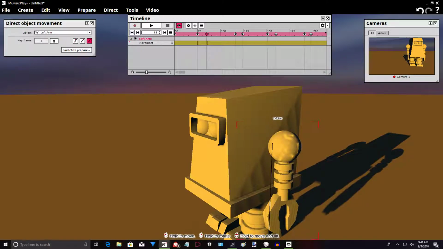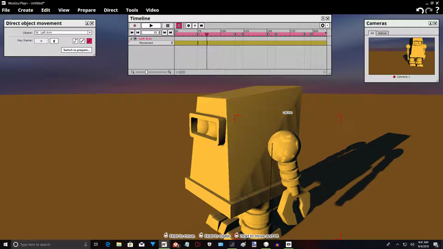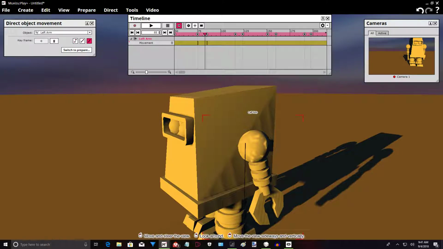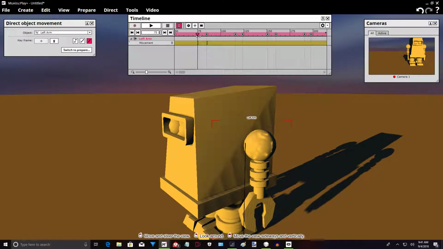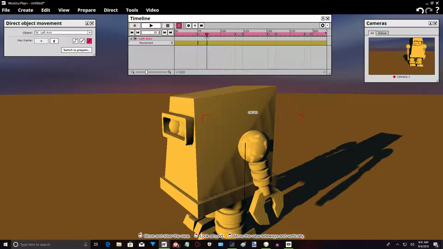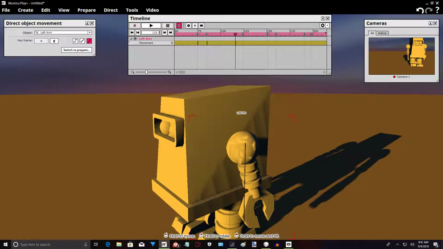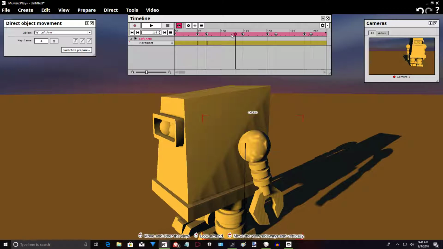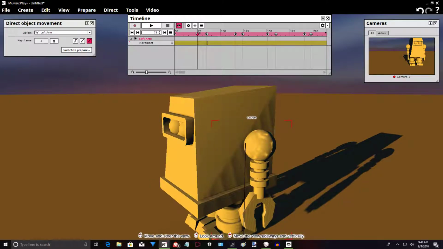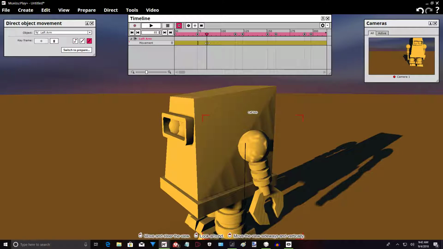Kind of move it a little bit. And then we'll move it. So usually, yeah, about like that. See? Okay. Go to that cue point, add a keyframe. You know, I'll tell you what, I'm going to redo that because something didn't look right. Let's delete that key point.